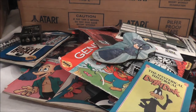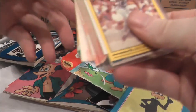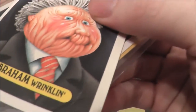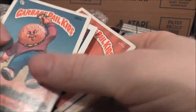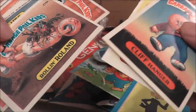Now this is the second box, and I peeked inside a little bit as I opened it, and I'm excited. But first, let's do some Ken Griffey, Garbage Pail Kids. Let's see. Abraham Rinklin. And you, yeah, it's funny. Oh man, there's a ton of these guys. Well, Andre Ware, he's not a Garbage Pail Kid, though he played like it.